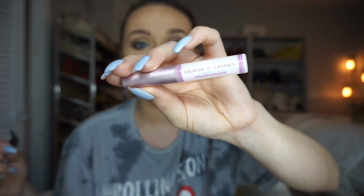And I'm using the House of Lashes lash adhesive. We're gonna let these puppies dry. I have had so many of you ask me to do a video about how I put on my lashes, so I'll leave the full clip in here of me putting on my lashes.